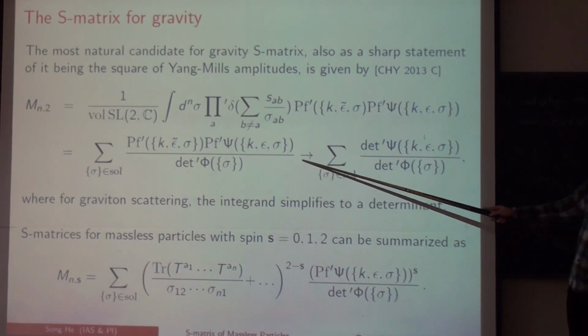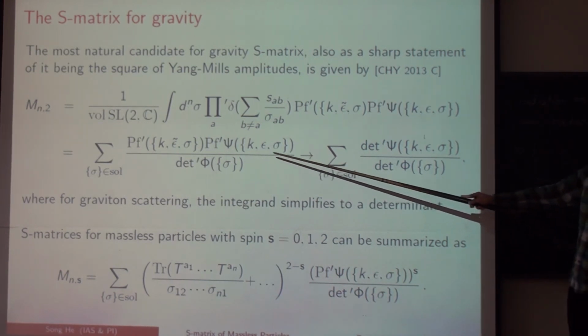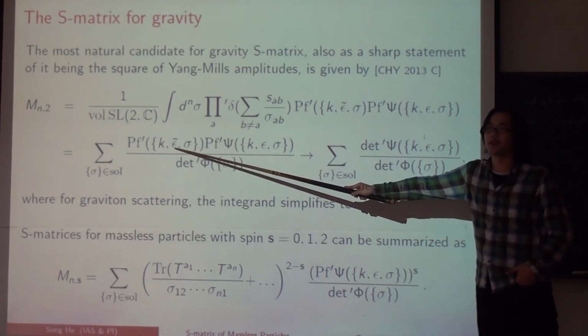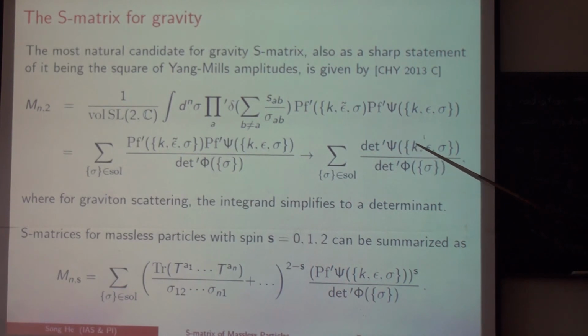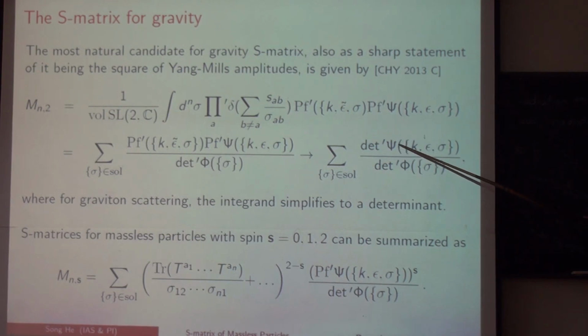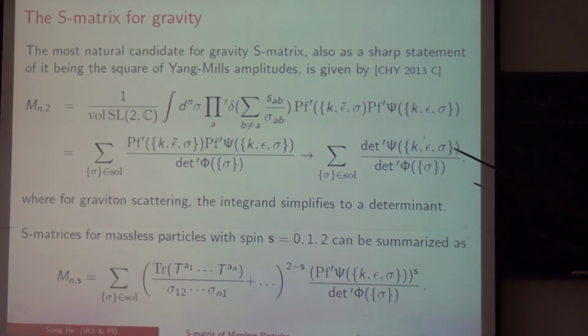If you specify yourself to the traceless symmetric component, then one way to do it is to choose this epsilon and epsilon tilde to be the same. So you get the Pfaffian squared, which is a determinant. So this is the formula for all this complicated scattering of gravitons. You just sum it over the solutions of scattering equation with this Jacobian, and then you take the determinant of the matrix I just told you with this polarization vectors and so on.